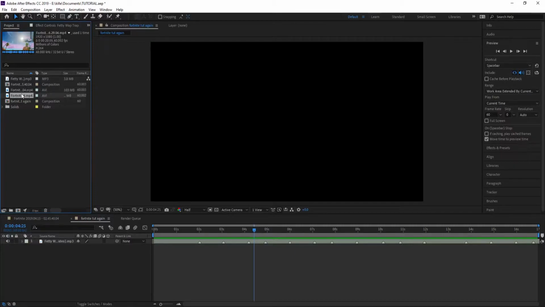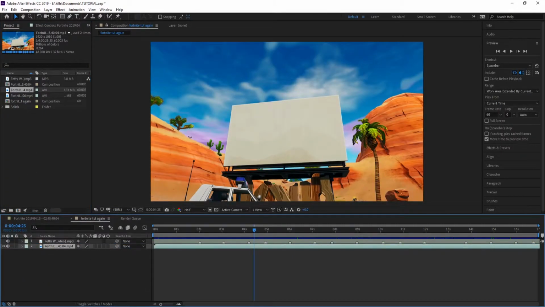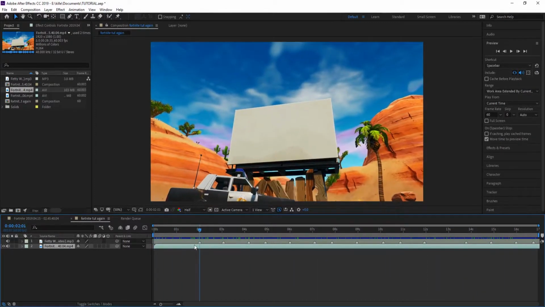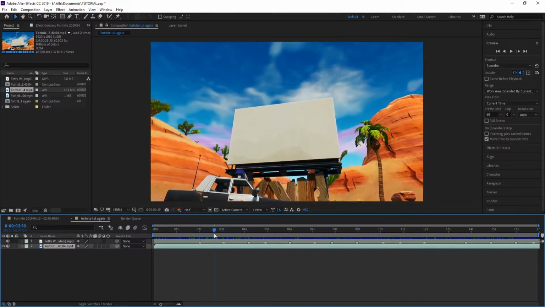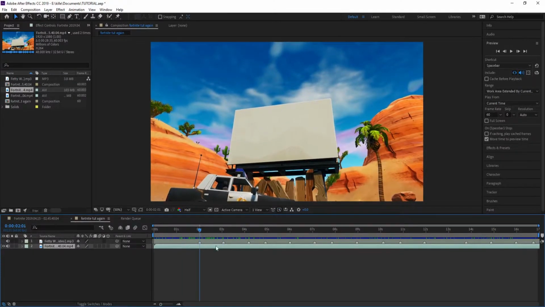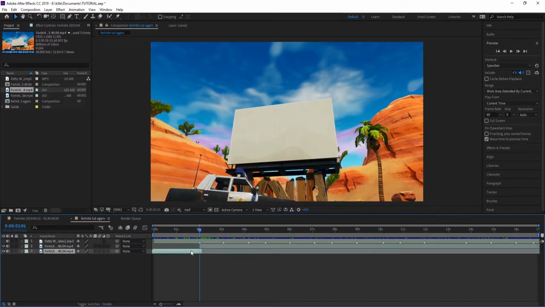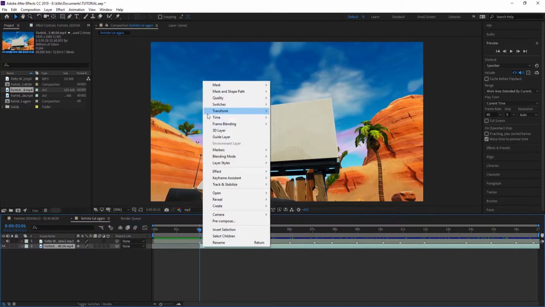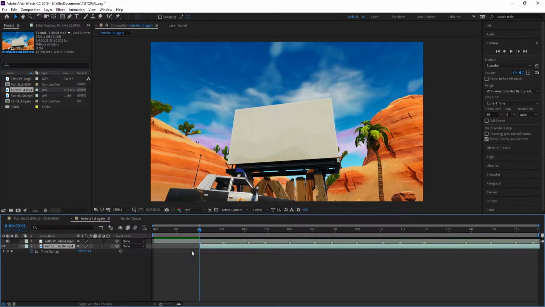So let's see. We're gonna start out with this clip, and I want my clip from go to this beat marker to this beat marker. So I'm gonna go ahead and chop it like right here, and then make sure before you do anything you turn the sound off on the cinematic. So you turn it off, and then you can press Control Alt and T, or you can right click, time, enable time remapping. You can do that.